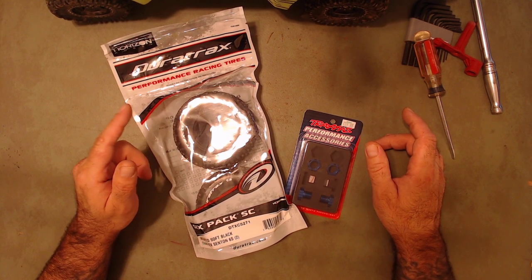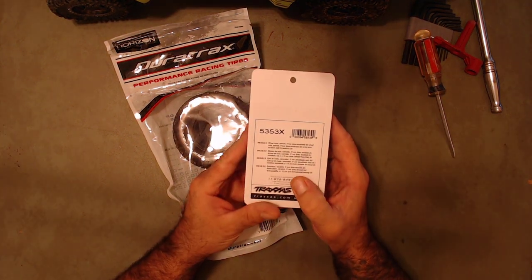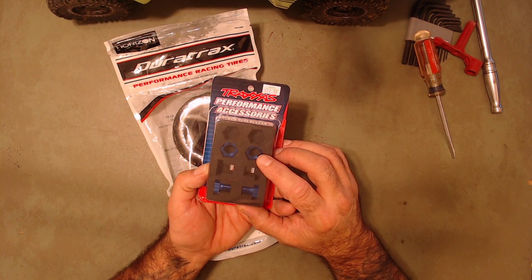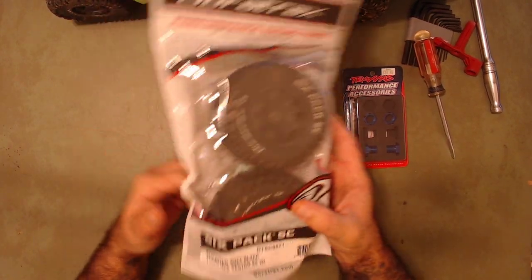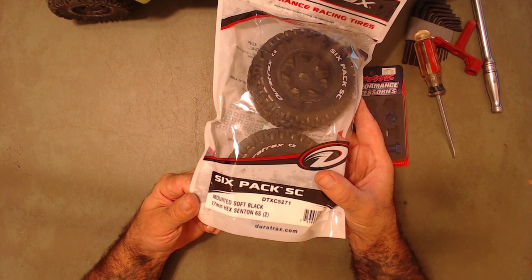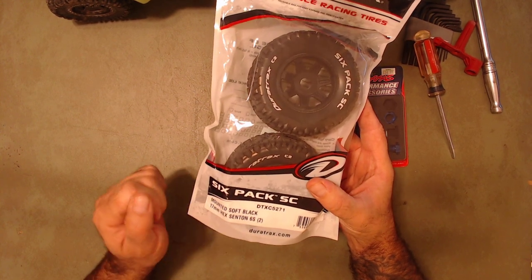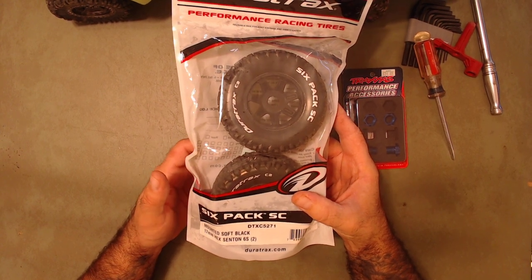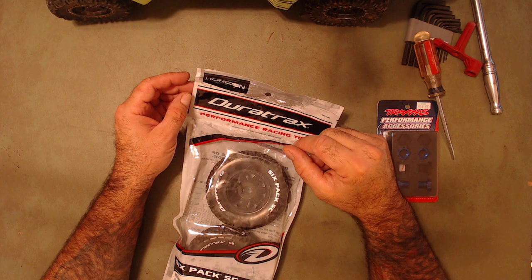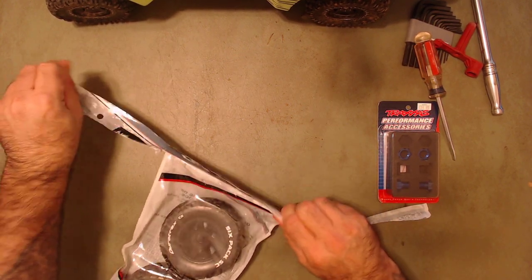I already did one side of the truck, I'm just going to do the other real quick. Pretty much what I've been using is a set of Traxxas aluminum hubs, part number 5353X. You can get these in a couple of different anodized colors — the shop local to me just had the blue ones. And I ordered up two packs of six tires, these are Duratrax DTXC5271 and they are actually for the Centen 6S, so hopefully they should hold up to the 3S batteries without too much of an issue. I had a blowout on the stock ones that come with the truck so I figured I'd look into an upgrade and do it all at once.